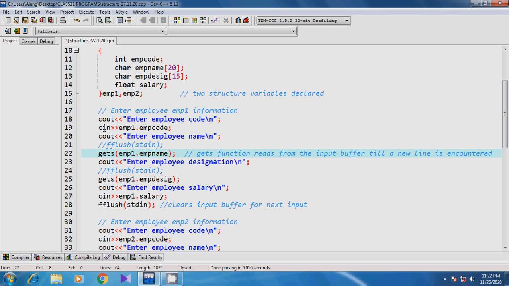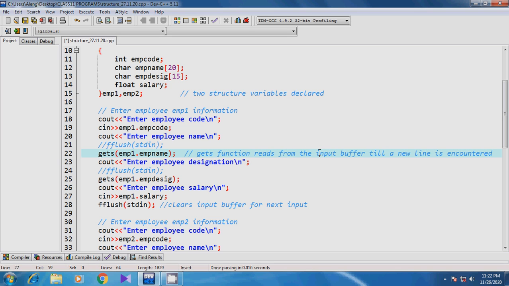That means when we say enter employee code, the cin input stream, from the keyboard we're entering the value, suppose like 100. Now if we don't use this flush standard in, then the gets will read from the input buffer.